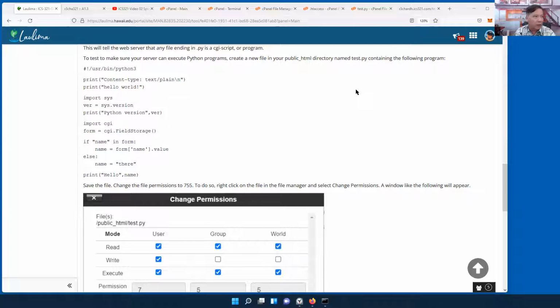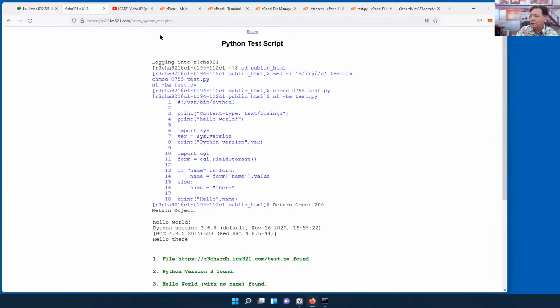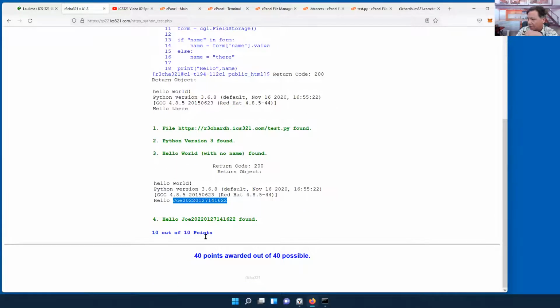But it's not recorded directly into Laulima. But you will know that you got all the points, because when you run this thing, the fact that this shows down here, that being displayed, is actually recording it in my database.